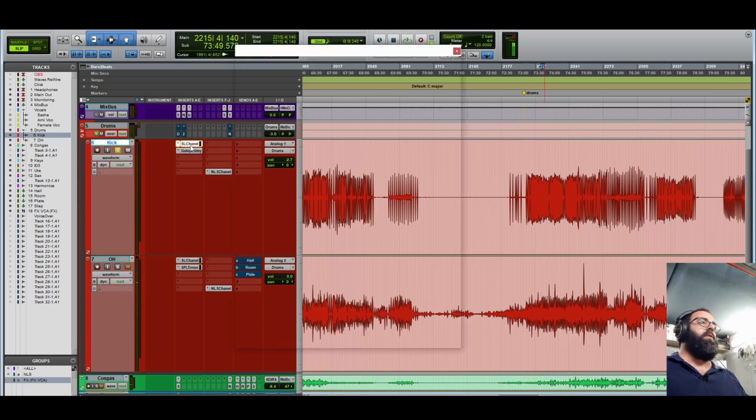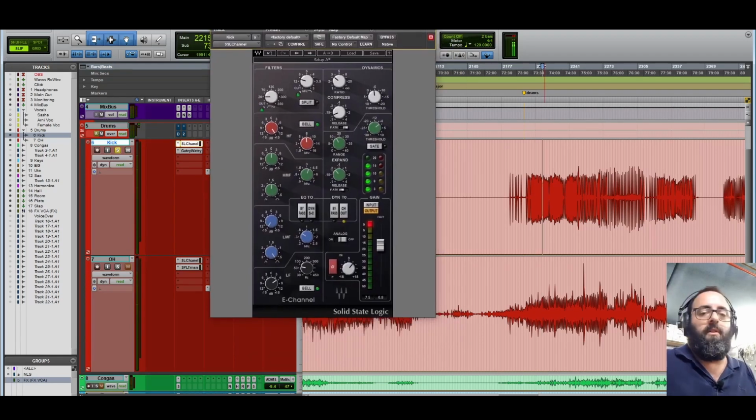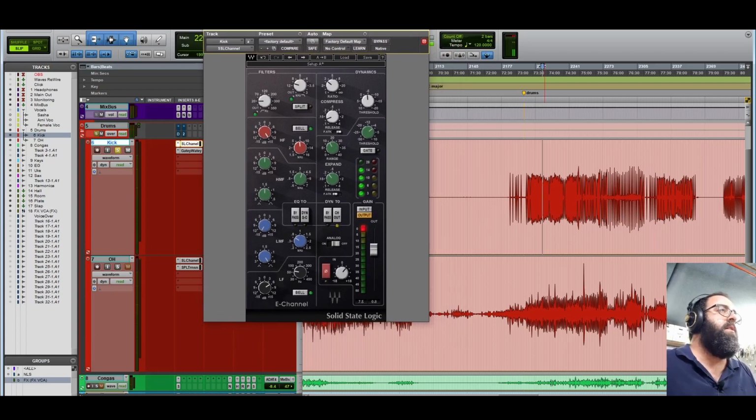Okay, so what do we have going on here? We have, again, SSL. Basically, I use SSL on everything. It's just such a great plugin. I love it. I don't even know why I'm cutting 20 hertz, but okay. And I'm cutting everything over 10K to keep a little bit of the cymbal wash out of the kick mic. Boosting 8 kilohertz with a bell, really hard, 15 dB. Nothing in the high mid, cutting hard, 15 dB at 640 hertz with a very wide bell. And boosting again relatively hard at 6 dB, around 60 hertz, which is pretty common for a kick drum.